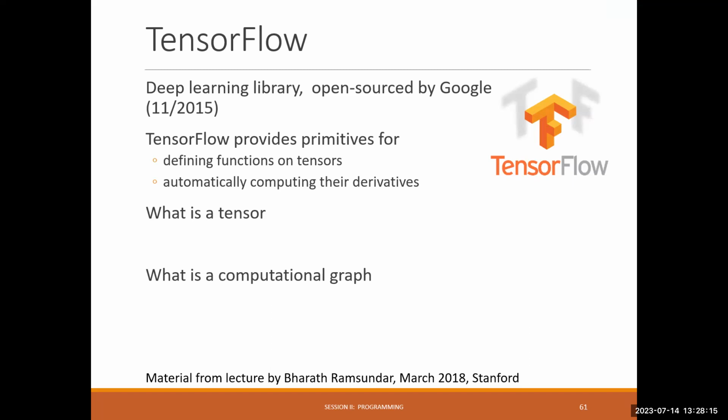Nowadays, if you ask someone, I want to build a neural network, which library should I use, the answer will be 50% TensorFlow or 50% PyTorch. PyTorch is developed by Facebook, the FAIR Lab. Each one has weaknesses and strengths. I'm going to focus on TensorFlow because I'm old, and people that are old in this community have been using TensorFlow because it's older. Young kids now, they all like PyTorch, but no, I don't.